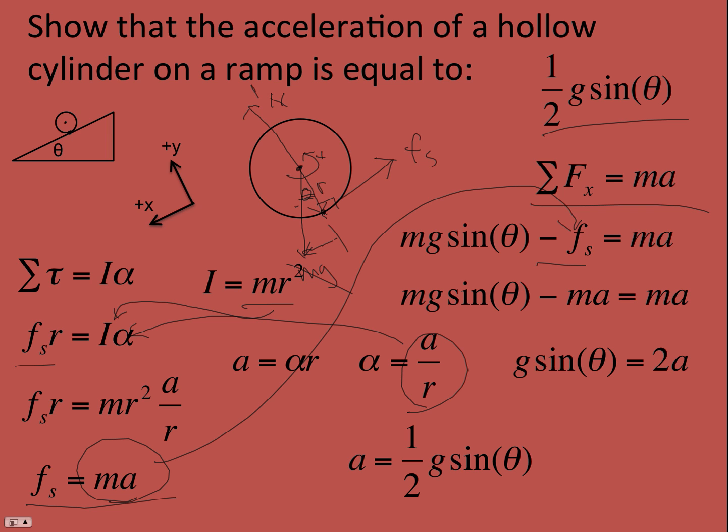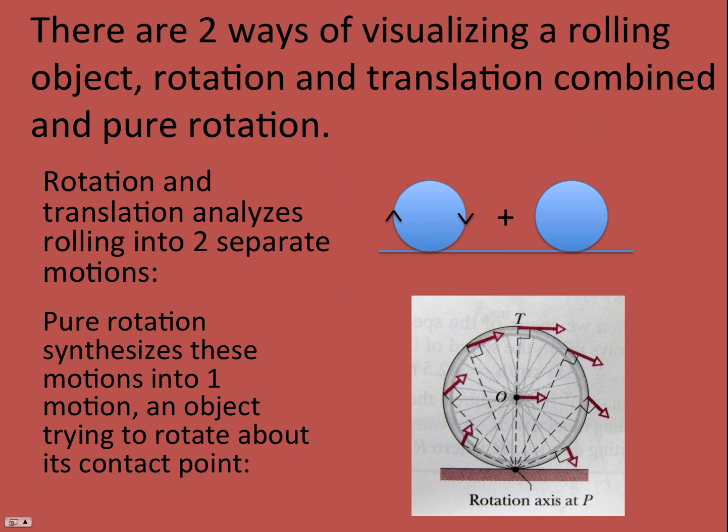And so I solve this by summing the torques about the center. Later we'll see an example where I'm going to sum the torques about the contact point too. That's another way to do it. I'd say most students like to do it this way. I like to do it the other way, so we look at both. And so how can we do that?